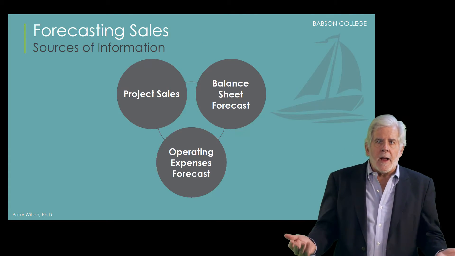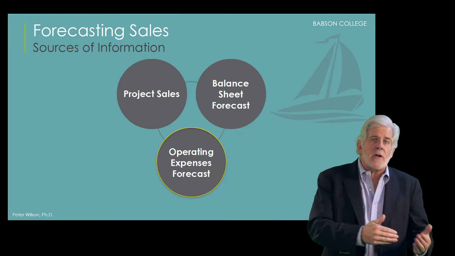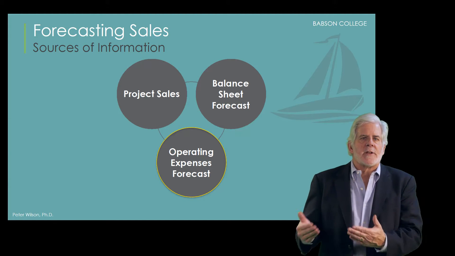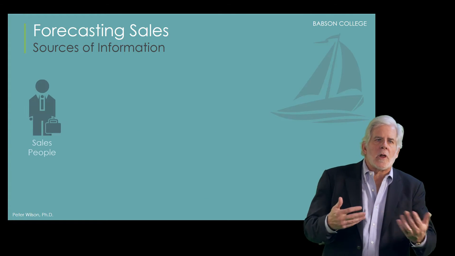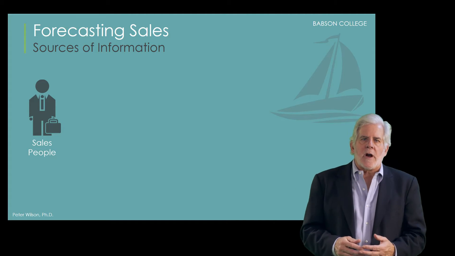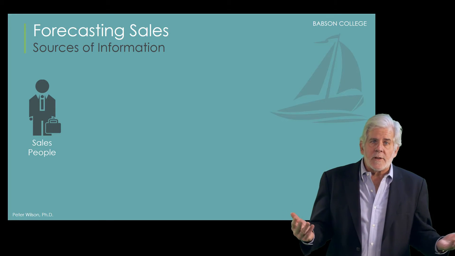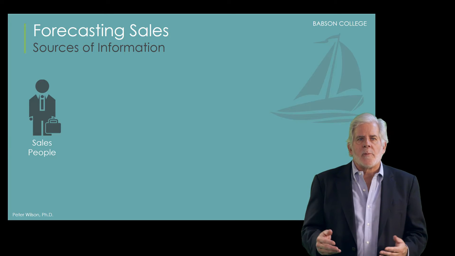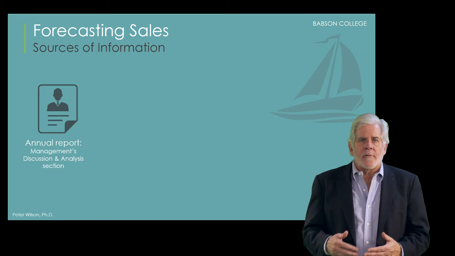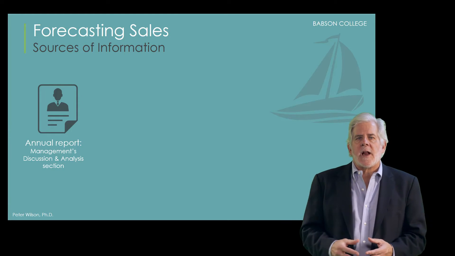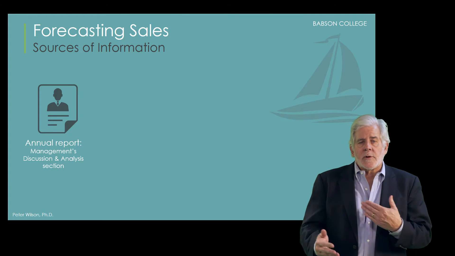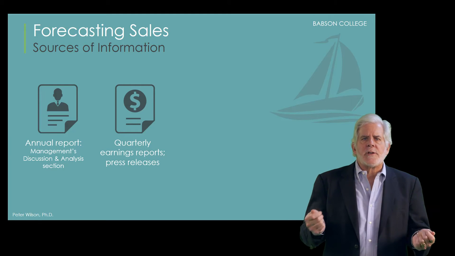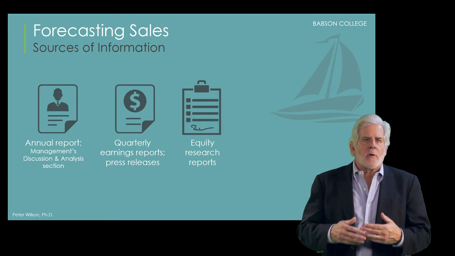Let's start with sales and help out our NebCo founders by creating a forecast for their second year of operations to present to current and potential investors. Forecasting sales can be quite challenging when you don't have access to internal documents. Ideally you'd want to talk with salespeople closest to customers who can identify trends and predict next period sales. For public companies, there's often a section in the annual report discussing management's outlook for the coming year. In the 10-K filed with the SEC, look in the Management's Discussion and Analysis section. Managers also discuss expectations in press releases and quarterly earnings reports. Finally, try to get equity research reports, which almost always include a good estimate of next period's sales.